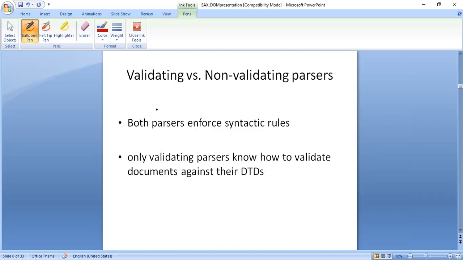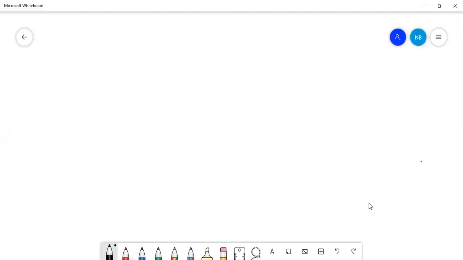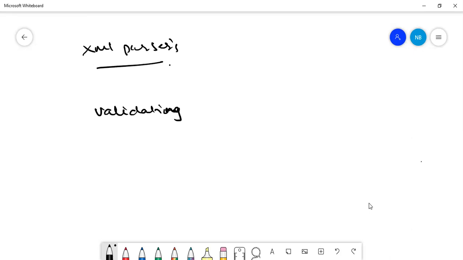Coming to the types of parsers available here for us, XML parsers are validating parsers and non-validating parsers.